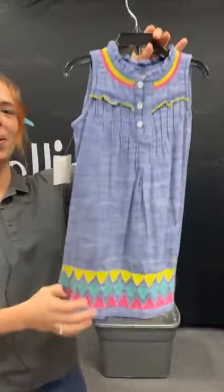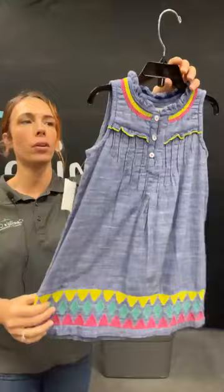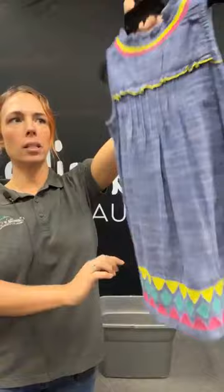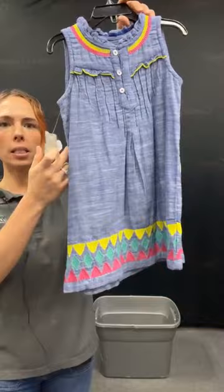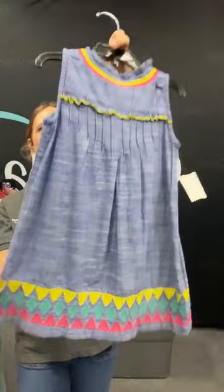Just making sure. This is Hatley, and it does say denim on there, so I guess it kind of looks denim, but it's definitely not denim material. It just kind of has that look and feel. Here's the bottom, and it's really soft. It's nice, good cotton. It kind of almost feels like a linen blend, but it's a size 5. Our tag says $19.95, but today on the live, you'll get it for $14.96, and it's Sold Space 54 for this size 5. And if I didn't say the brand, I did. It's Hatley. I like that name, Hatley.